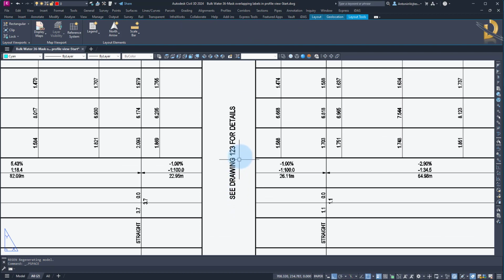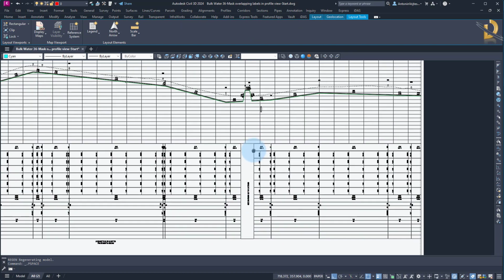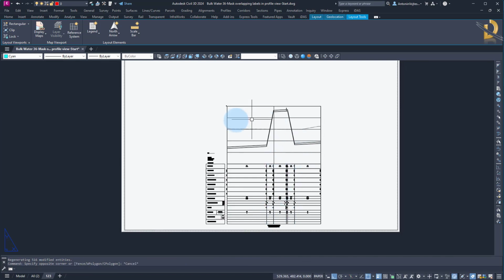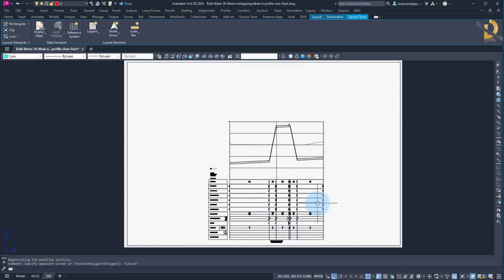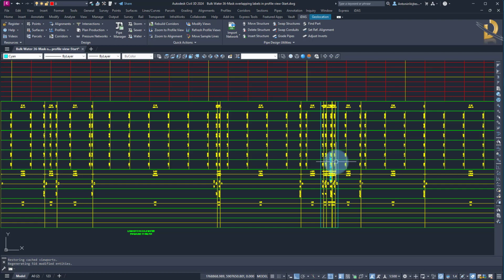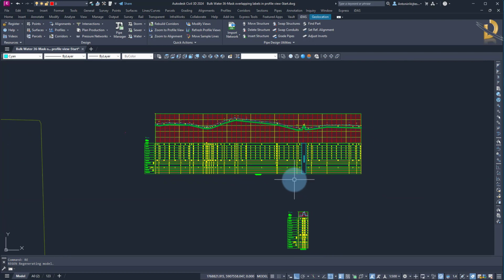So there's a C drawing 1, 2, 3 for details. Those levels are masked. It looks nice and clean. And if the user goes to that other drawing 1, 2, 3, I should actually call it 1, 2, 3, then the details are here. Obviously, this is very roughly done, but it gives you an idea how to deal with those very dense labels. And if it happens that it still displays labels, just regenerate your view and it will refresh and those values will disappear.